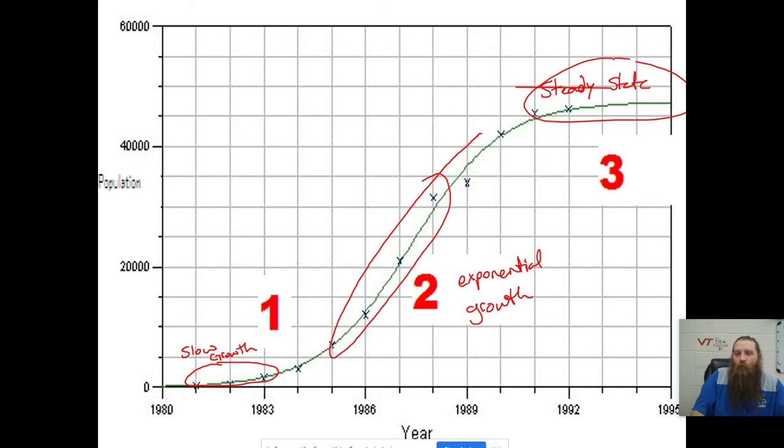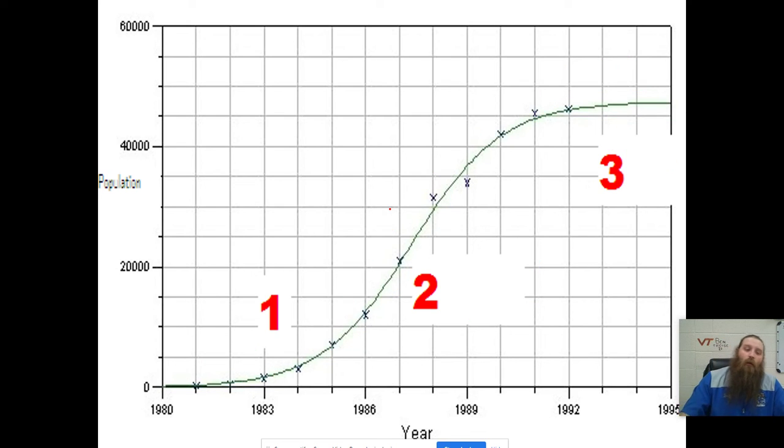And as long as nothing crazy happens, that will also be the carrying capacity. Okay? Because what you're looking at here is the maximum number of organisms that this ecosystem, whatever we're looking at, can support, right? There's enough resources to go around for this number of organisms. Now, at the beginning, there is what we call a resource surplus, okay? Because we have enough resources to go around and then some.